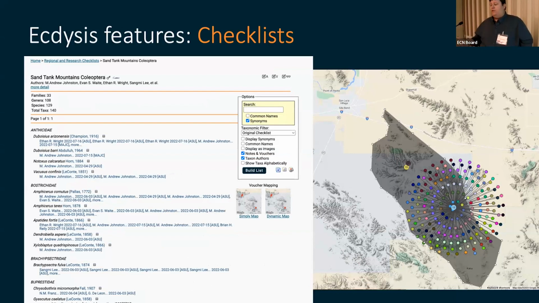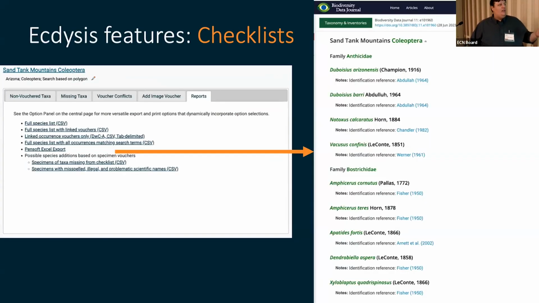And so we're able to manage our specimens from our survey project live in the portal while we're generating this checklist. And an important thing here is that all the tools that the portal has are really built around also being able to export your data from the portal. So there's actually an export tool to go straight to the Pensoft ARPHA manuscript writing platform. And so you can build your checklist, manage all your data underlying it, and then push it out and actually publish it in a peer-reviewed journal.